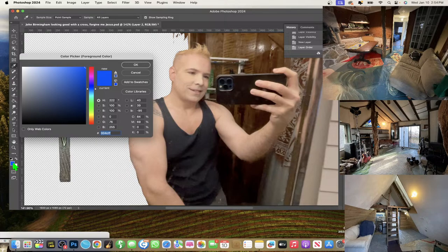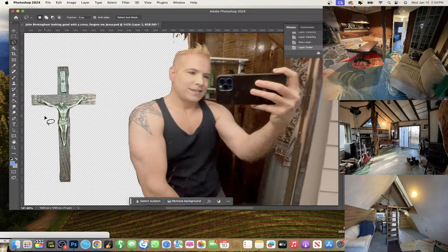So we can make a color and use a background or two colors. Choose this other color, maybe that, you know, white. Yeah, white. I don't know. Gray. Black and gray, like a tattoo. I don't know what they call it.